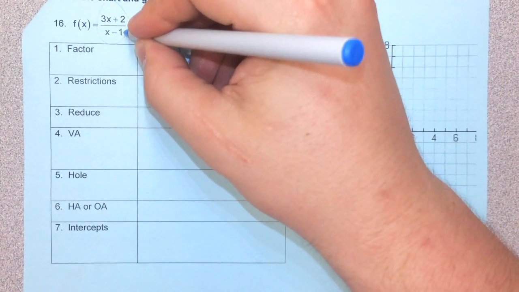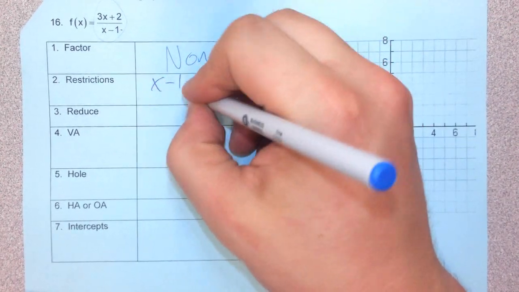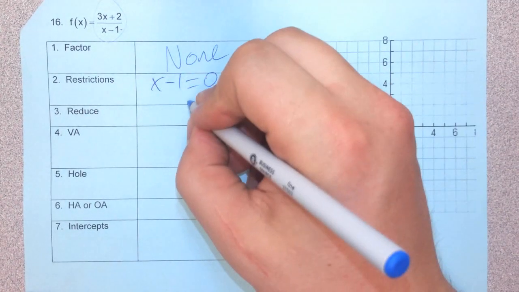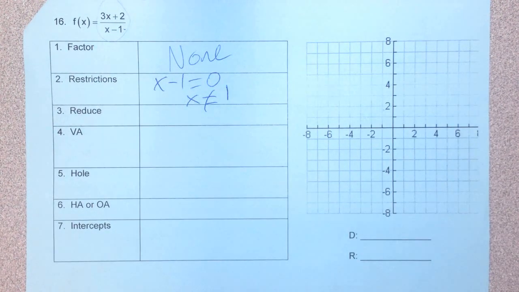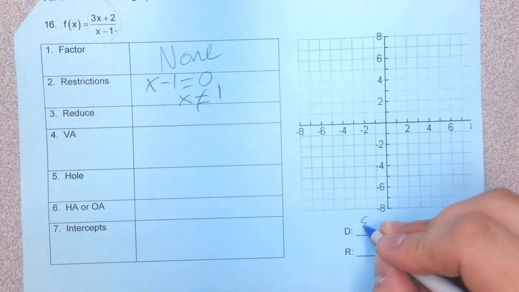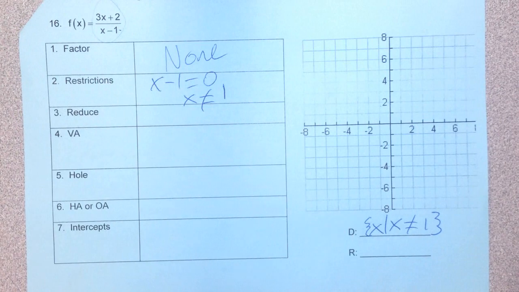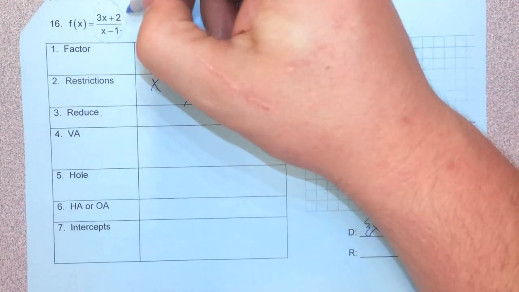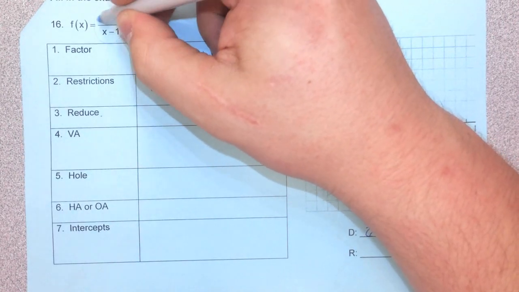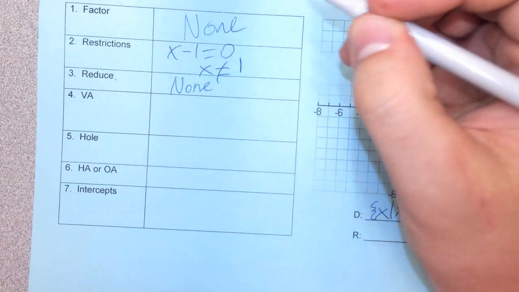Restrictions come from setting the denominator equal to 0. It's basically where are you going to divide by 0. So you just say, all right, take a factor, set it equal to 0. All right, so then x cannot equal +1. That's our restriction that we've got. And so we can go ahead and put that in our domain too. x cannot equal +1. Okay. Reducing. That can only happen if we've got the same factor on the top and on the bottom. And in this one, that's not the case. So there is no reducing here. Or none.